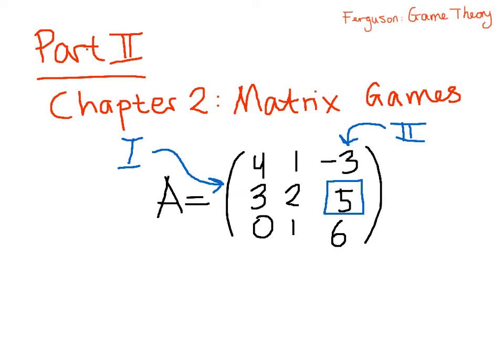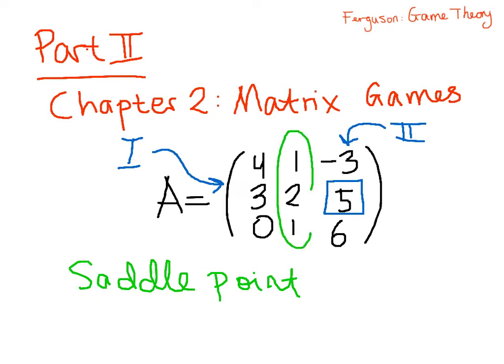Now there's something called a saddle point in these matrices, and we can find them by locating a column maximum that's also a row minimum. If you stare at this matrix long enough, you'll notice that in this column the 2 is the maximum entry, and if you look at the middle row, then 2 is also the row minimum there. So this 2 here satisfies the definition of a saddle point.